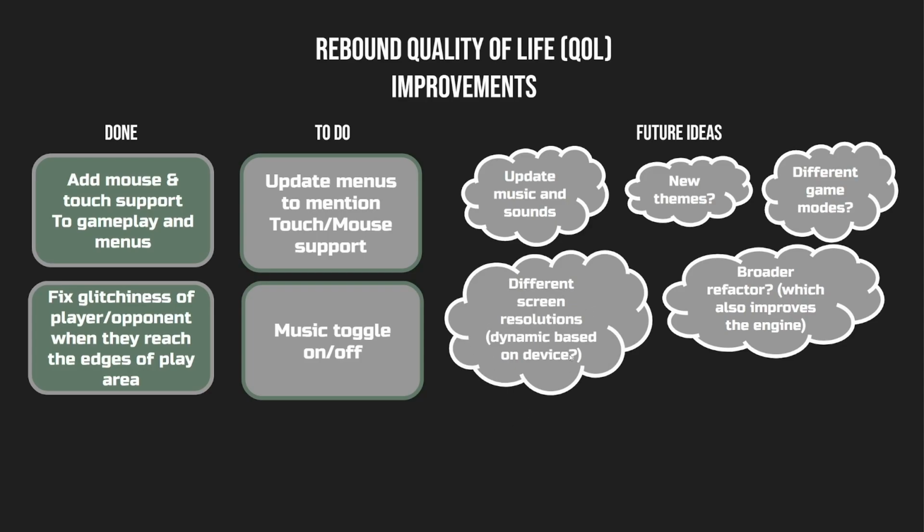At the moment the engine renders everything at 640 by 480, which at this point is quite an antiquated resolution to use. I would like to be able to show things in high resolutions, but also different aspect ratios as well, so that it's better suited to modern devices that are generally in sort of 16:9, 16:10. And what would be really good is if I could do this dynamically based on the device that the game's played on, and find a way to do that in a nice, elegant way. I'm also thinking of doing some kind of a scoreboard, a high score game mode.